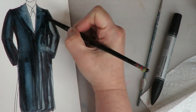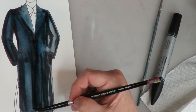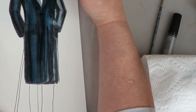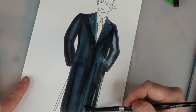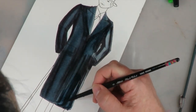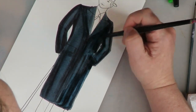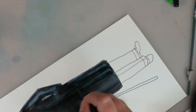So why would you do watercolor markers instead of straight up watercolor? My first answer to that question would be because it's super fun. Because why not? They were invented, so I want to try them. The second answer though is because you can have a lot more control, because you can just put them down where you want to very specifically. So that's a good reason why. And you should be able to color better inside the lines, except if you're me, evidently. But I am endlessly fascinated by the fact that when I run my water over these, they just melt. I just really love that.